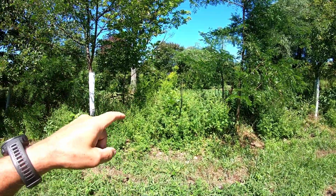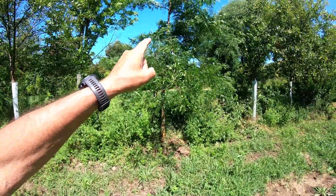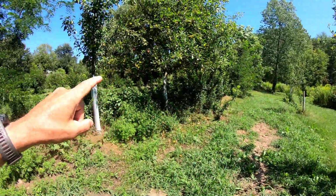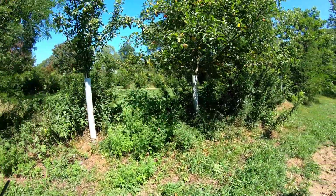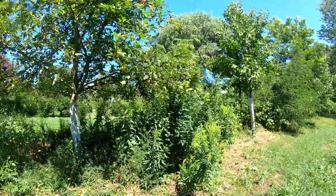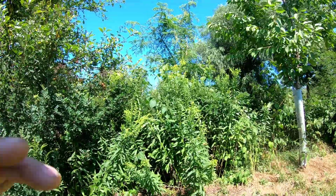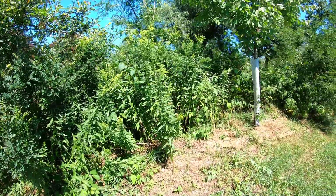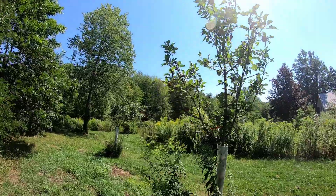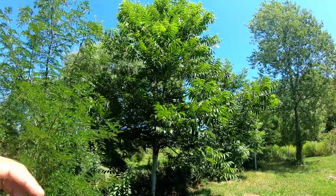And down at the base here we have a couple of pecans along the base down low, a honey locust, another apple, a pear, another apple here. Neighbors firing up their motorcycle. Another honey locust back here. Somewhere right along in here I have a Siberian pea shrub. Here's another cherry tree here, another honey locust here, apple tree here, pecan tree here.